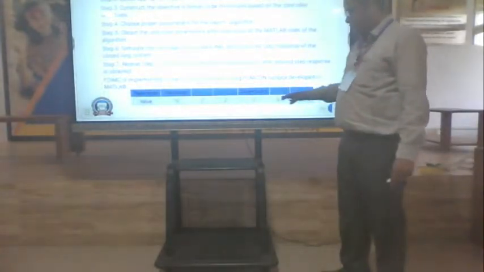Right. So here in this table you can see the parameters of the algorithm I have taken. Swarm size is taken as 5. The inertia weight values are taken as 0.9 and 0.4. C1, C2 are taken as 2. Number of iterations is taken as 10. Now this represents the flowchart of the total algorithm.